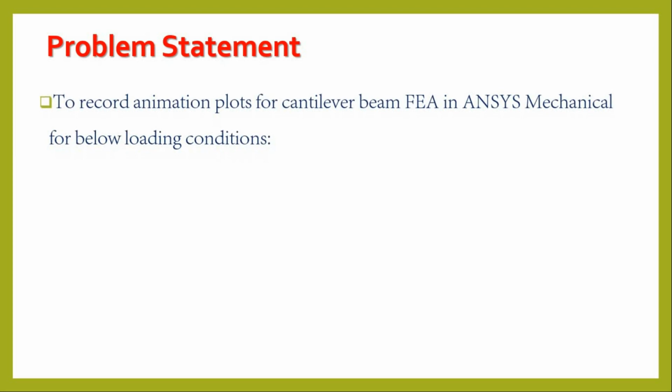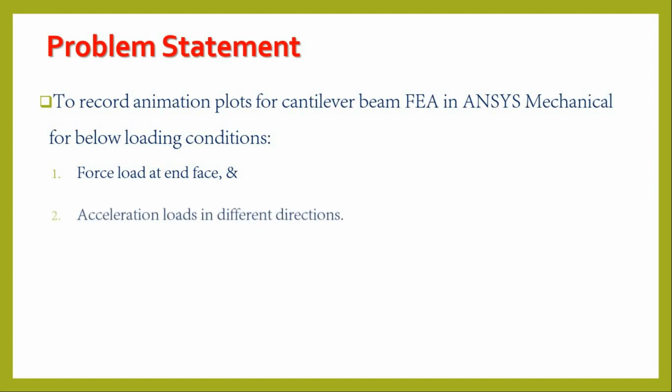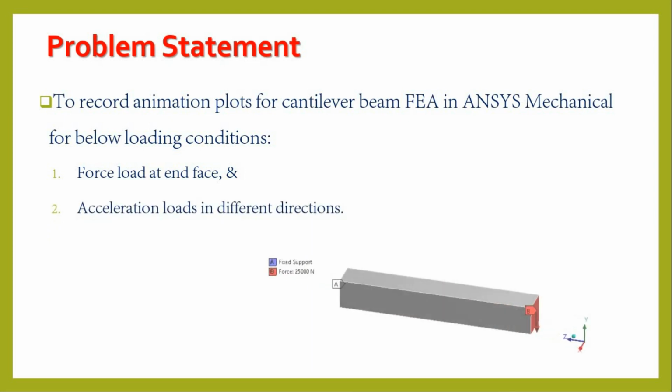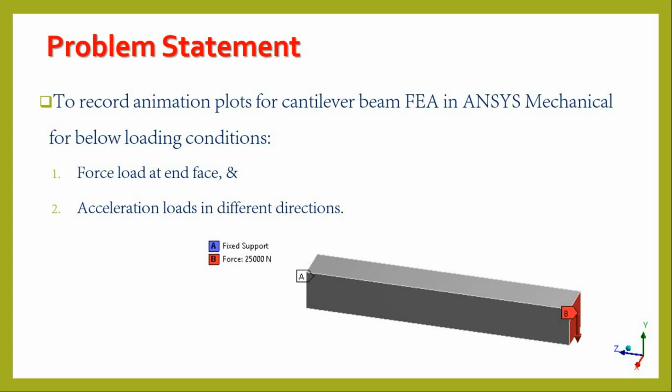Okay. So now this slide represents the problem statement. The problem statement is to record animation plots for a cantilever beam finite element analysis in ANSYS Mechanical for the loading conditions below. There are two loads which we are going to study today. First is a force load at the end face and second is acceleration loads in different directions. We will try to apply the force load in x, y and z direction, and then we will record the respective animation for each load step by using Mechanical.